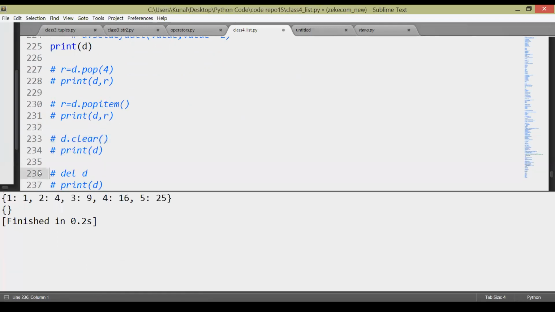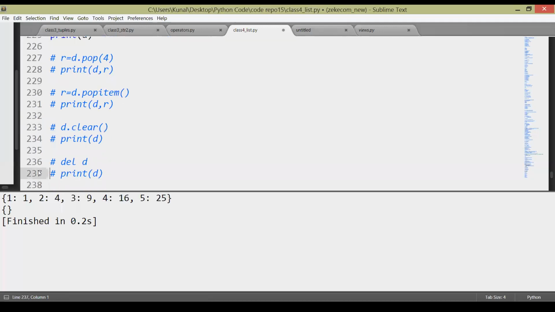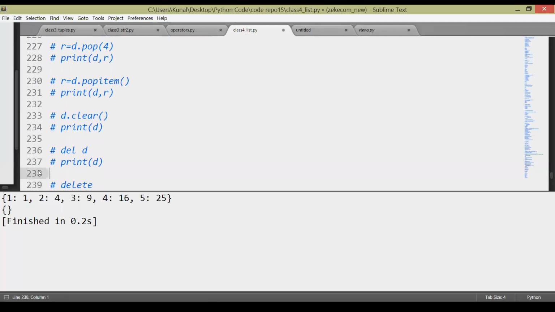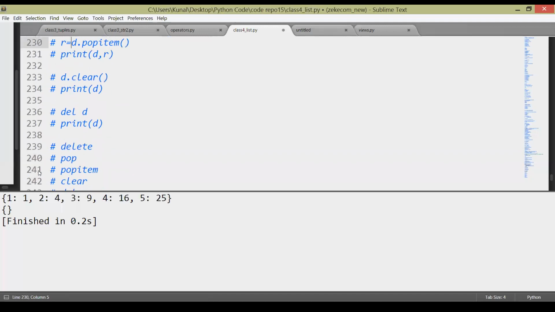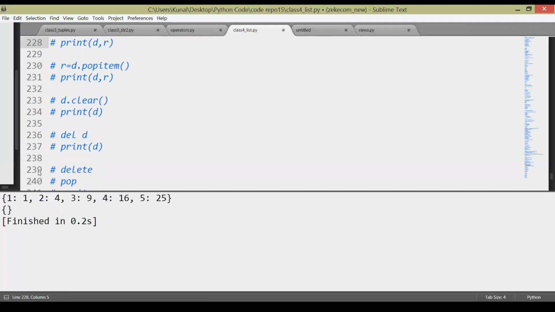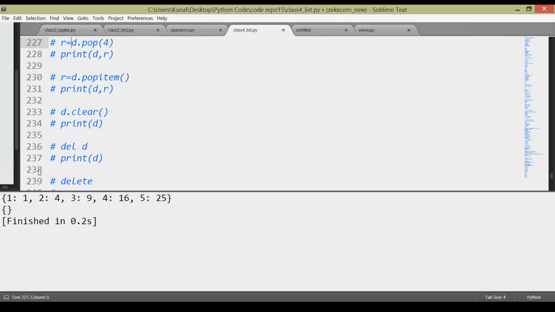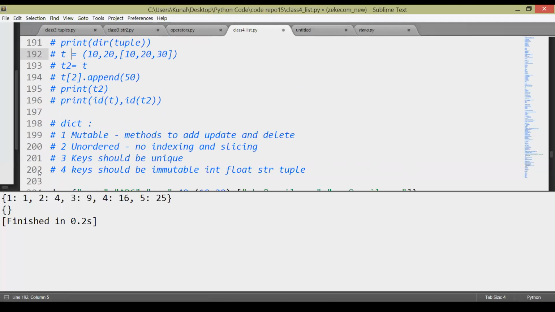It's not a method, it's an operator actually. It's a keyword.